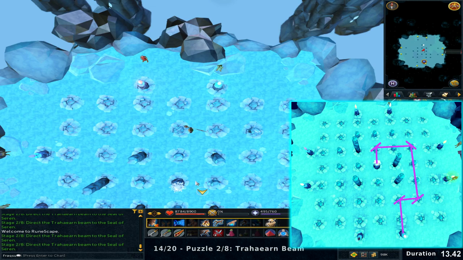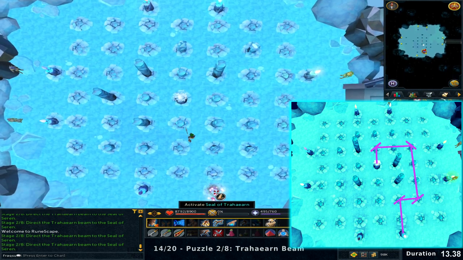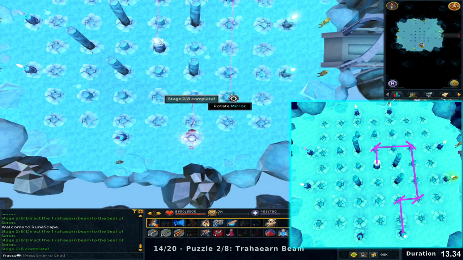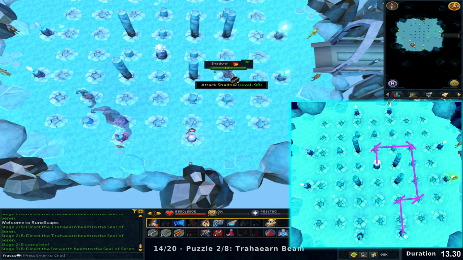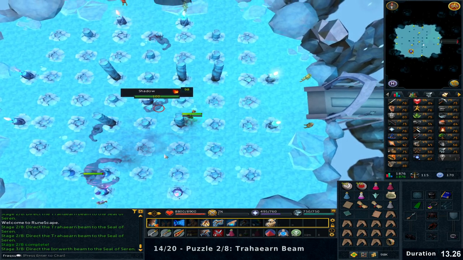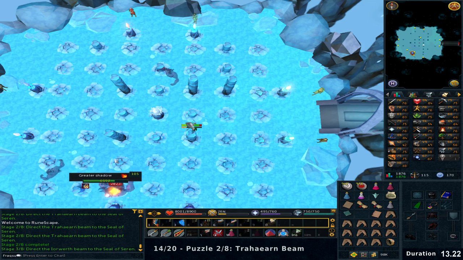Activate the seal. Kill the shadows. They will get stronger and stronger. And you can lobby or teleport out, and that way get more food if necessary. And you can always get back over here by using the Crystal Teleport Seed and talking to Arjenvun.